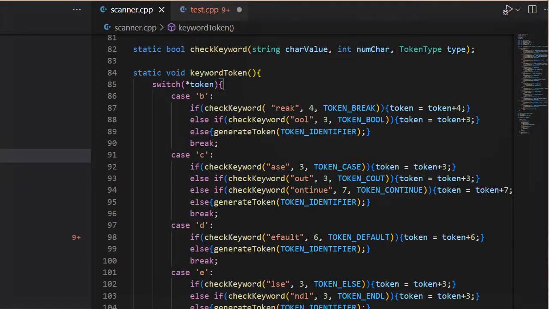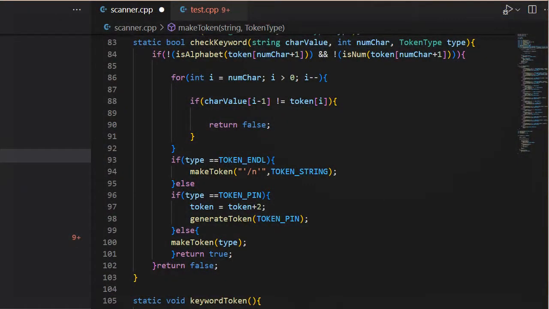In the case of break, it will check for only 4 characters, R, E, A, and K, since B has already matched the switch. Third, finally, it takes as an argument the type of token we are generating. In the case of break, the name of the token is token break. So the third argument is the token it will generate if it is successful.